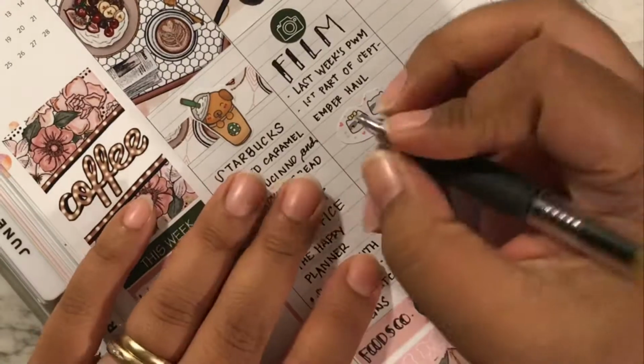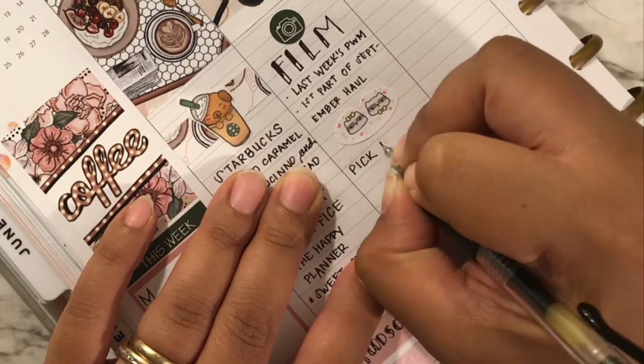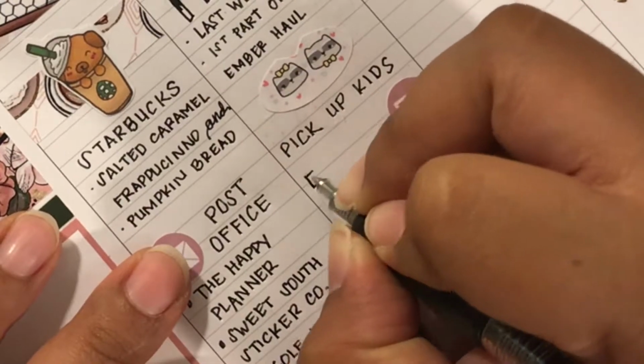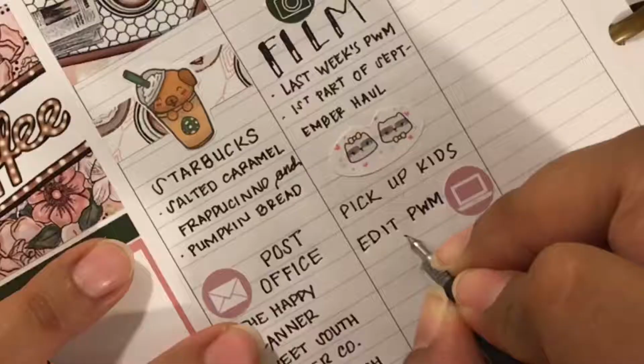This sticker of a boy and girl raccoon is from Viricute Designs. It's just to mark that I picked up my kids. This laptop computer sticker is from the kit, and it's just to mark that I edited a Plan With Me.